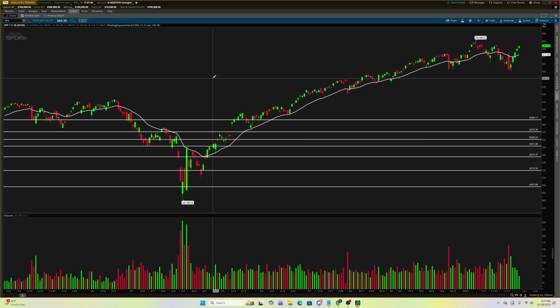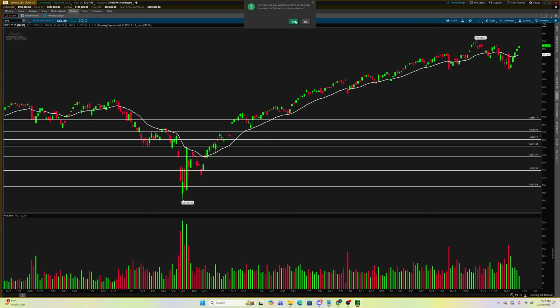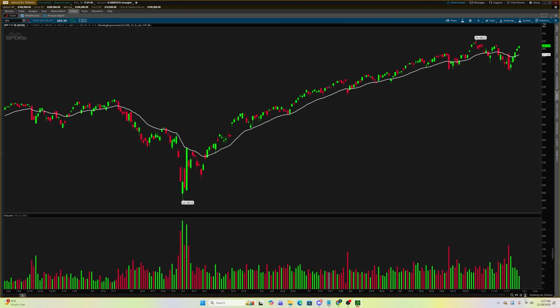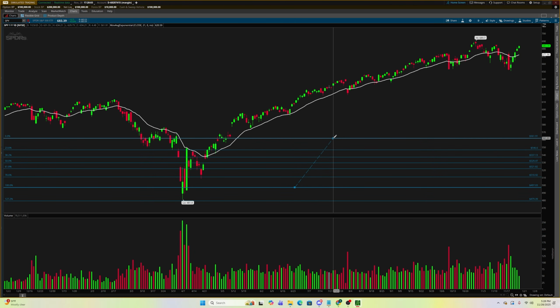And to delete anything off your chart, just right click on the chart, find where it says clear drawing set, click on that and then click yes. Now, the other thing that you want to change, because Fibonacci retracements is a huge part of my trading strategy, again, go down here to the active tools, click on that and then find this percentage sign where it says Fibonacci retracements. Click on one spot of the chart and then drag it to another spot and then click again. By default, it's very ugly.